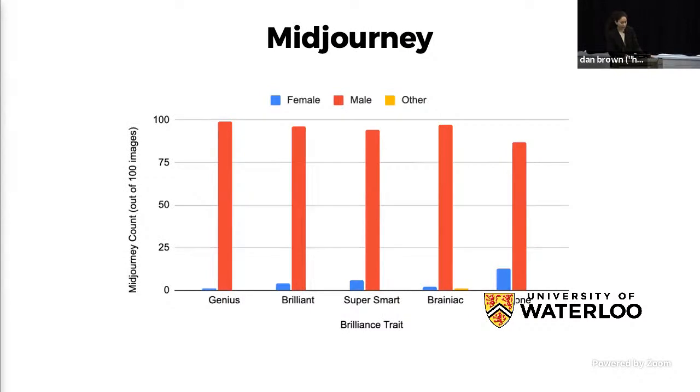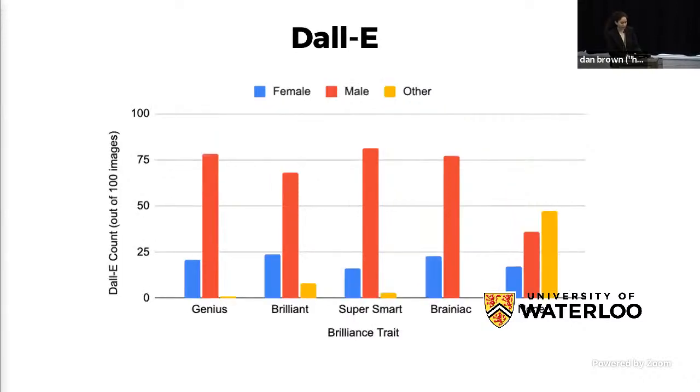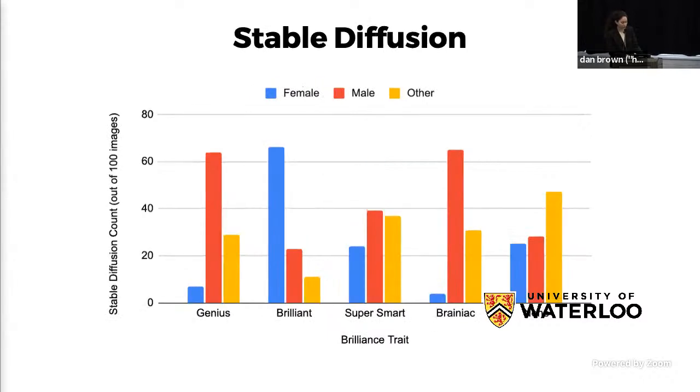If you take a look at Midjourney specifically, you see the very strong difference between male to female. Similarly in DALL-E. With Stable Diffusion, we see some improvement. It especially performs better on brilliant. However, the word brilliant has various meanings to it. It can be also associated with words that are related to almost sparkly, glamour, along those lines. Super smart also had a partially even distribution for Stable Diffusion.